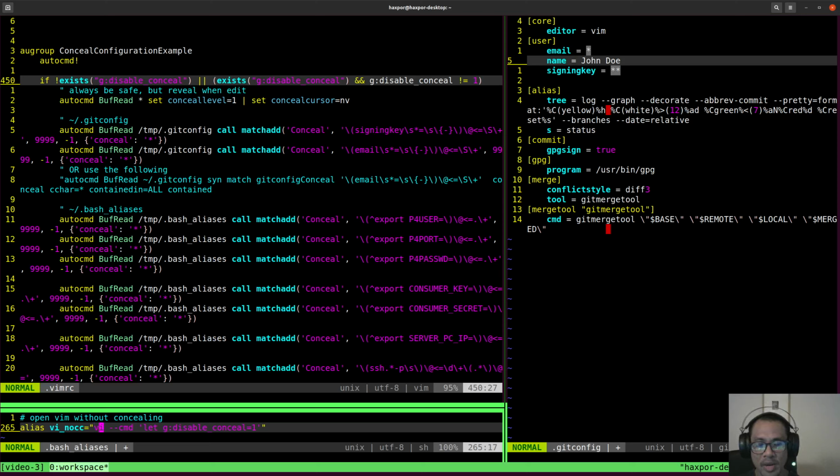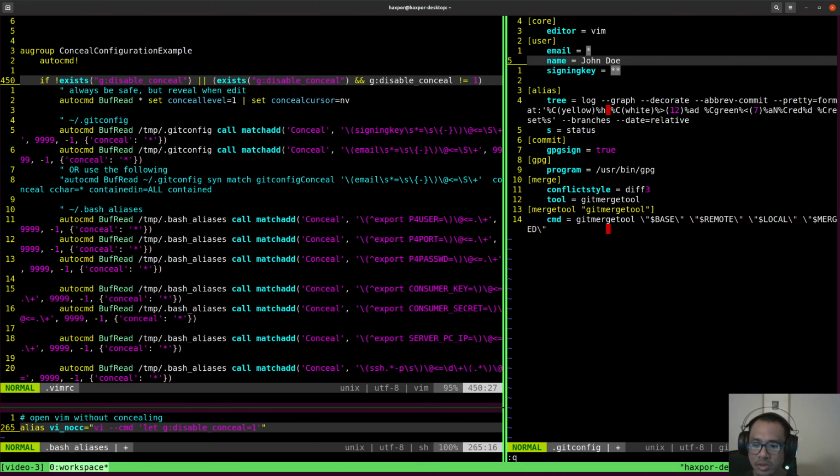When you try to open the files, it's going to execute the vim command either before or after the vimrc file is loaded. So you can check it out.